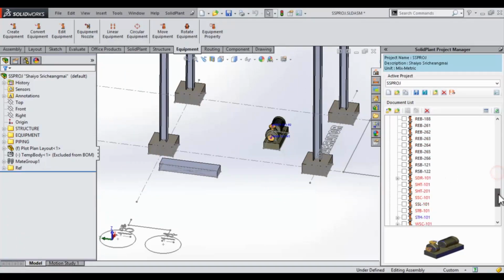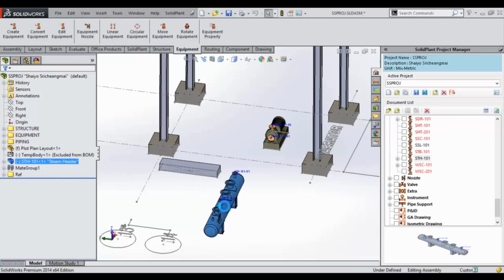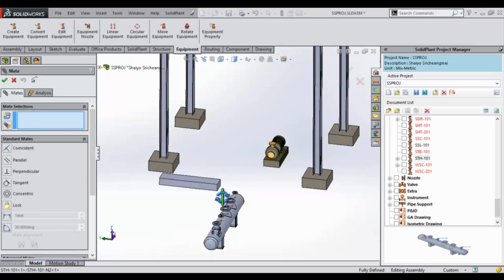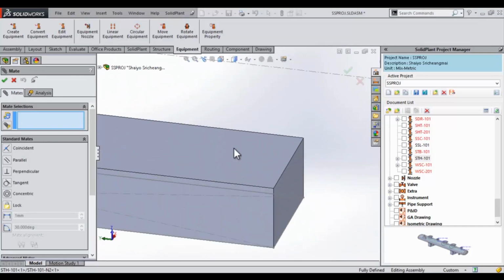Now the next piece of equipment I want to bring in, as you can see, is in blue, meaning we have our CAD model, as mentioned before. We simply drag that into our plant assembly. This is a steam header we'll be placing on the footer. Drag that in with the middle mouse button. And in this case, when the SolidWorks mate function pops up, we leave it open, and we will be using it for this piece of equipment. So we want to place it on top of this footing.